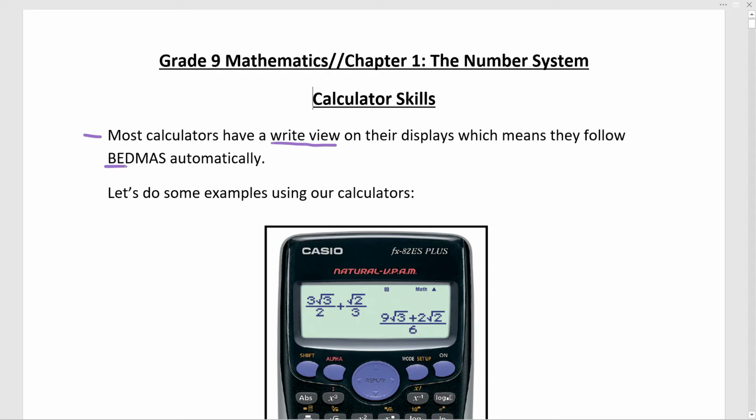And I'd like to remind you that BEDMAS stands for brackets, and then exponents, and then divide and multiply go together next, followed by add and subtract. And that is something that if you're not using a calculator, you have to remember. But if you are using this calculator and many other scientific calculators, you don't have to worry about it when you're typing in, because it just does it for you.